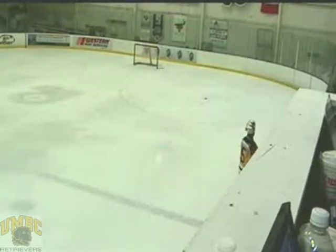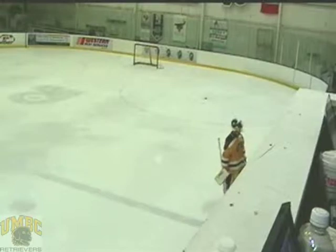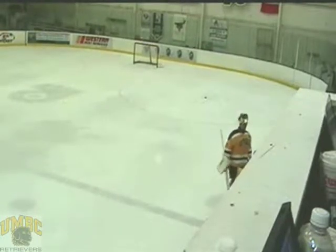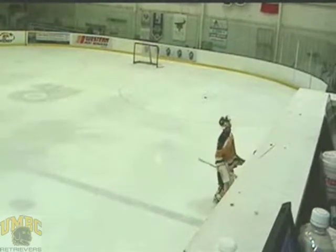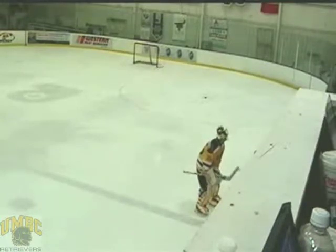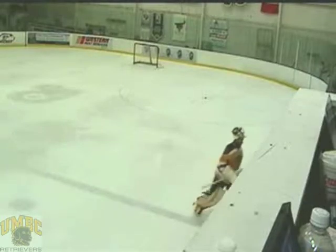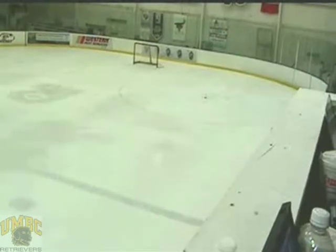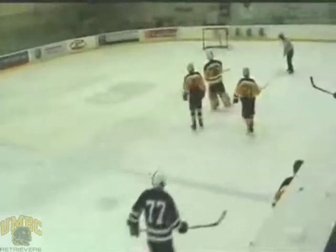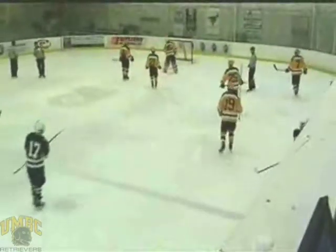Well, they do have a deep inside Retriever zone, obviously, to Carmack's left. 32-25 in shots. Carmack has seen a lot of good quality shots. This Penn State team, they're no slouches. They're really putting it to the Retrievers. And, either way, whatever team comes out on top in this one, they're going to contend well in nationals. Yep. And credit that team with picking up from where they were last year and getting to this point. They've had a hell of a run here.